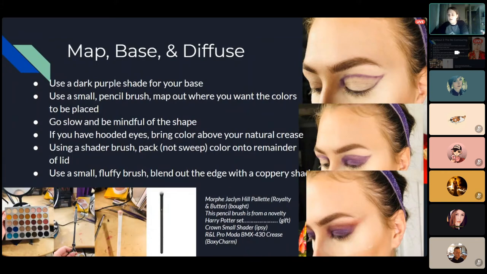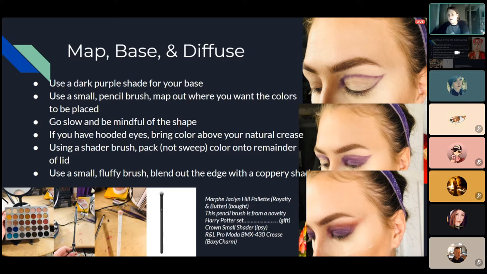The first thing you want to do for this look is map out the shape of the eyeshadow with a deep purple and using a pencil brush. Be mindful of your individual eye shape. I tend to go for a more cat eye look since I have more space on the outside of my eyelids. My general tip is to keep it high to create lift and open the eye up.